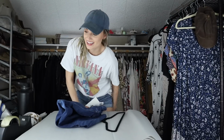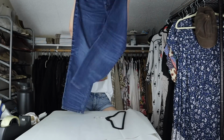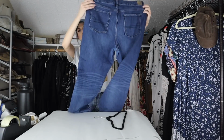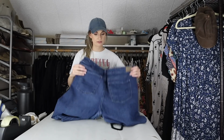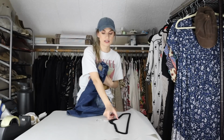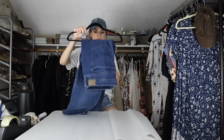Okay, yeah. The second and last piece in the bundle is this pair of American Eagle newer tag jeans in a size 18 long. And I basically just did not notice the wear. They have quite a bit of wear at the crotch area, for lack of a better word. And it's just kind of like thinned out. The denim has thinned out, and I didn't notice that. I did list them in excellent pre-owned condition.